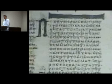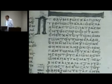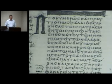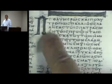See, this manuscript is Codex Vaticanus from the 4th century. This is a parchment uncial. This is one that was done after Christianity was legalized. This is one of the nice professional manuscripts that were done after Constantine said that it was okay to be a Christian, in the Edict of Milan in 313. But Jeremy, looky here. See, that first letter is a P. Palumeros Chi.